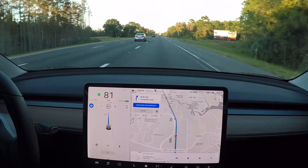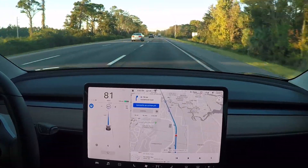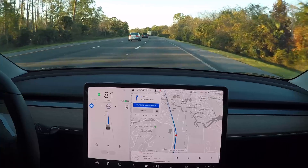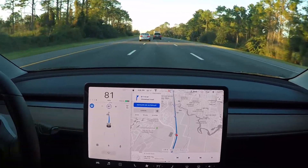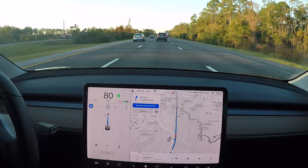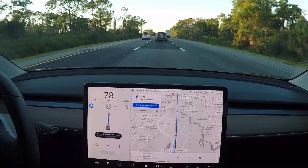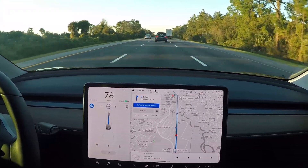That's new - that's an improvement! Previously on other updates, when you do the signals half down into that short position with just three flashes, the car would surge over and try to do that lane. But as you can see here, it's ignoring it. If I hold my hand on it, it will go over. Previously if you accidentally bumped that stalk, the car would literally dart over and then come back into its lane thinking you were trying to change lanes, then jump back because it didn't know what to do. That's an improvement I haven't seen before - I like it.